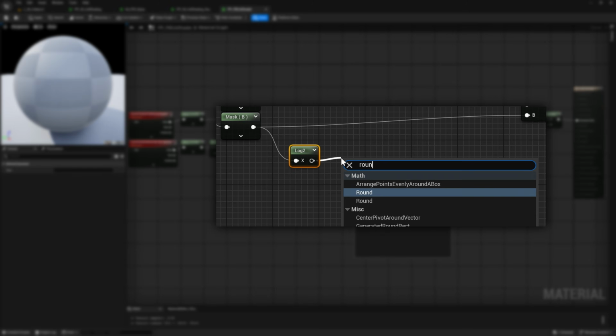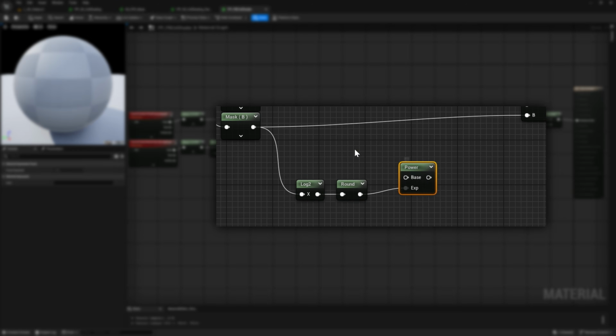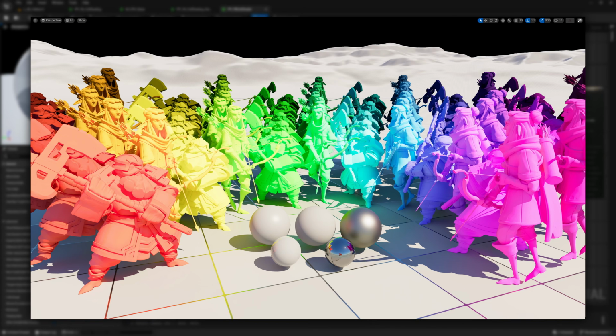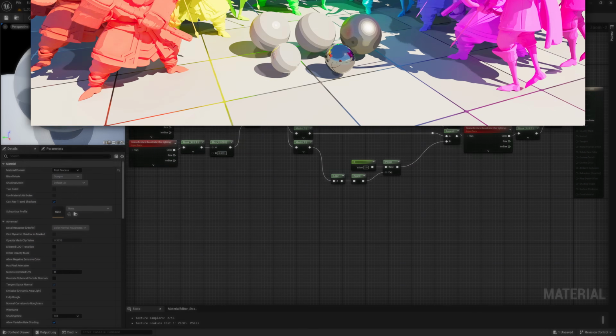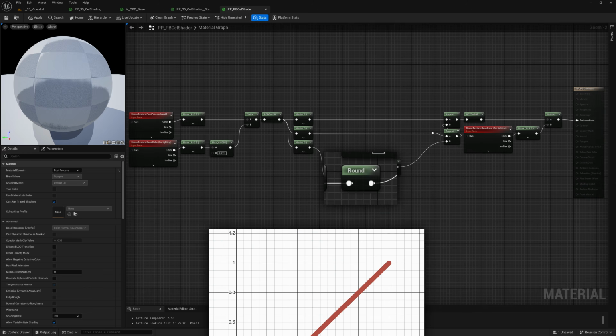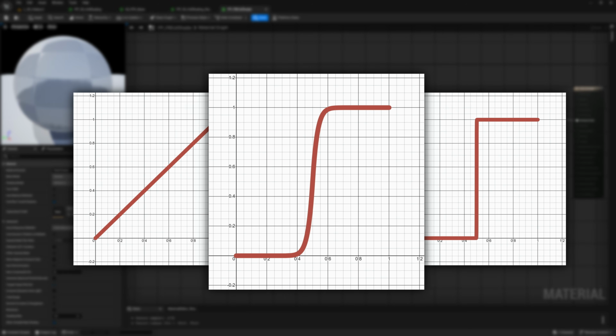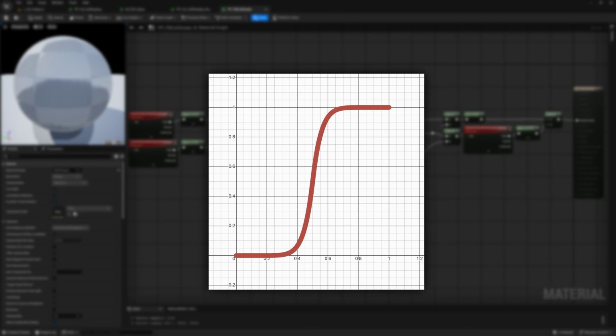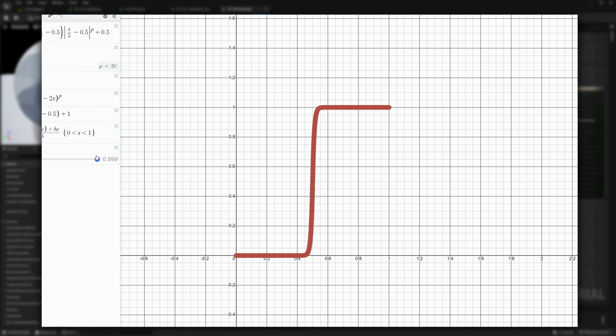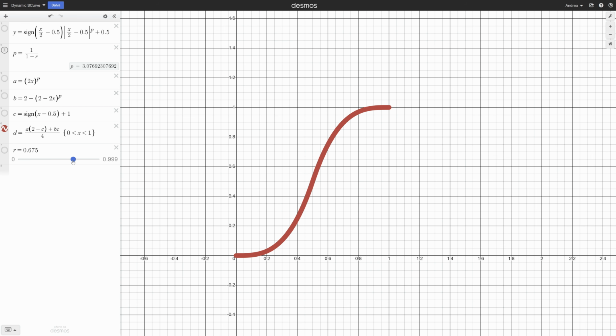Good, now we can proceed and replicate what we did earlier to quantize the luminosity of the scene. And here is our cel shader again. Let's make it even prettier though, and flexible. With the rounding operation, every pixel can only be either of one value or another. It's always better to have a little area of transition values between one step and another. To achieve so, we must develop a function that has the shape of a smooth step. I won't go into details of how I derived this, but it's basically made of two mirrored exponential curves and it works only in 0-1 range.